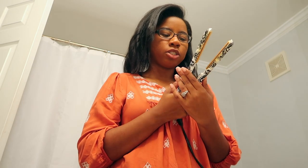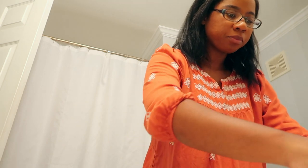This shirt is from Olive Avenue, and my leggings are from Olive Avenue as well. Oh, and the curling iron that I use is actually a straightener, my Chi straightener. If you guys want me to do an updated curly hair routine, or how I curl my hair, let me know and I can do one, but it's really simple. Today I have the loosest waves ever, so it's not anything crazy.